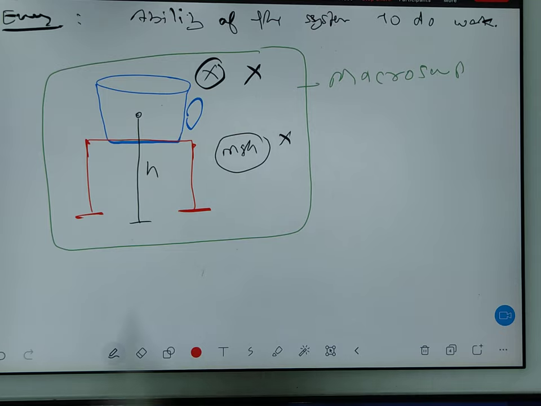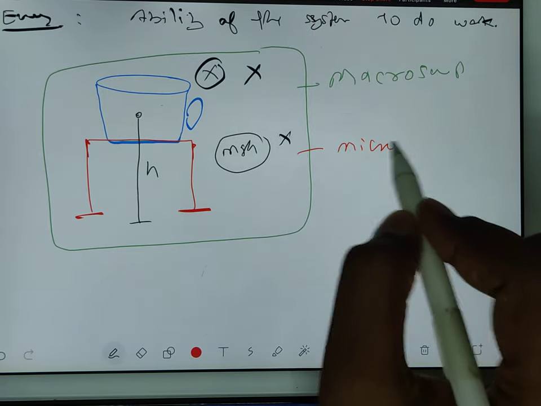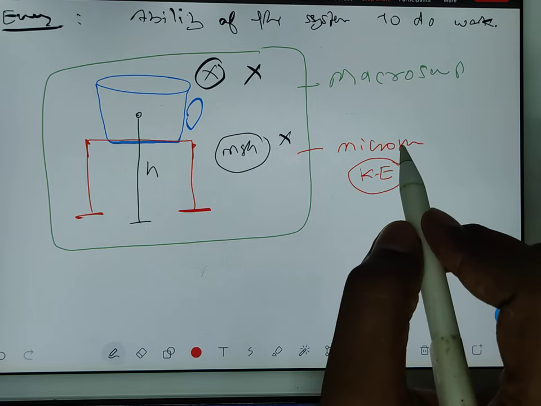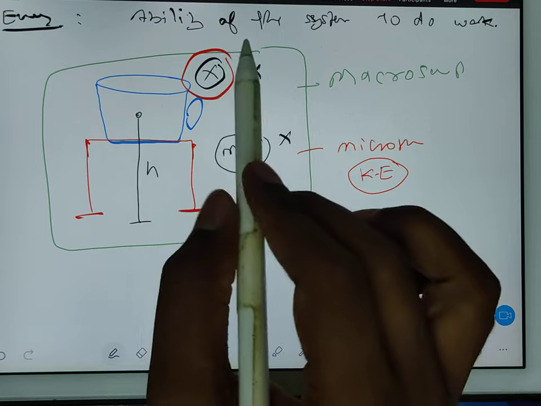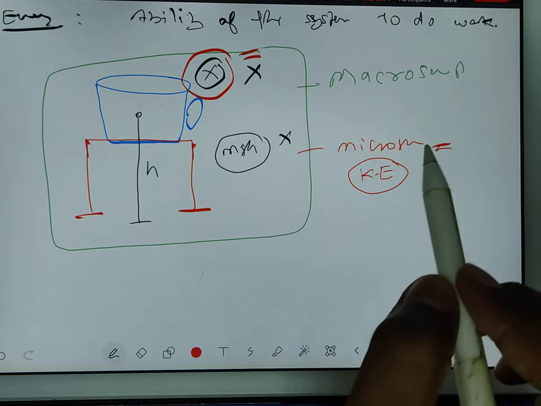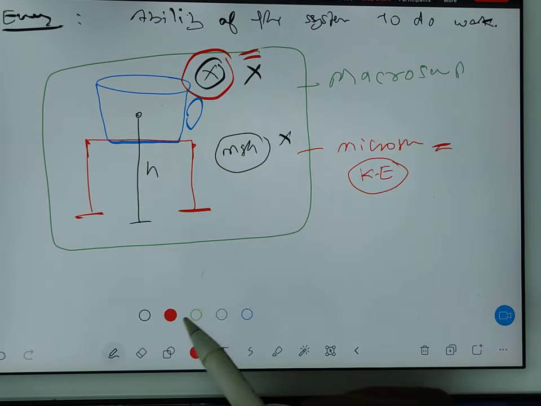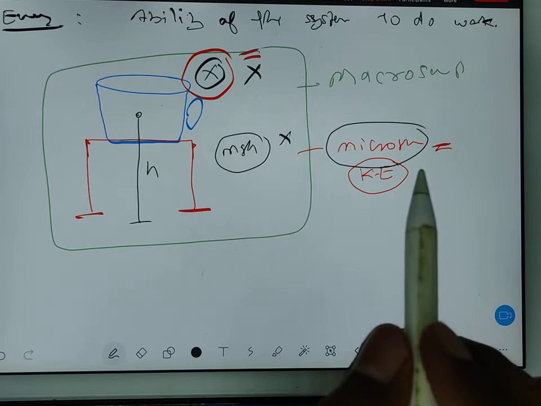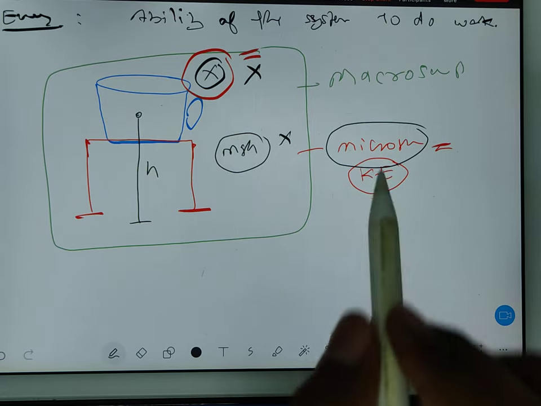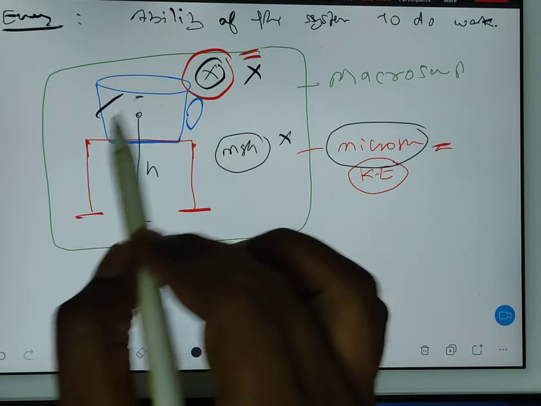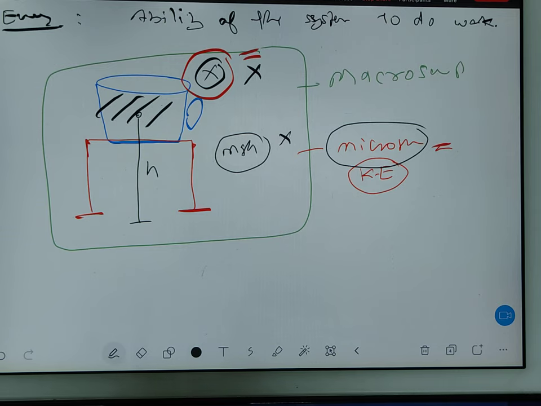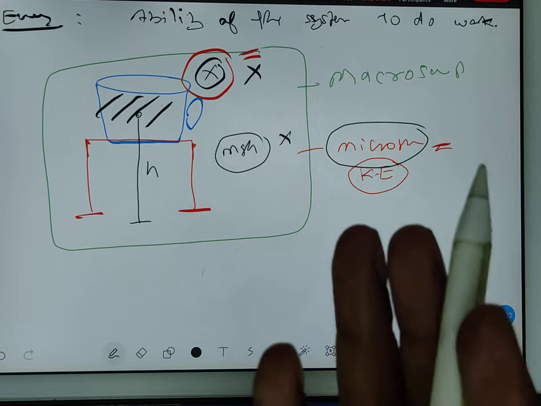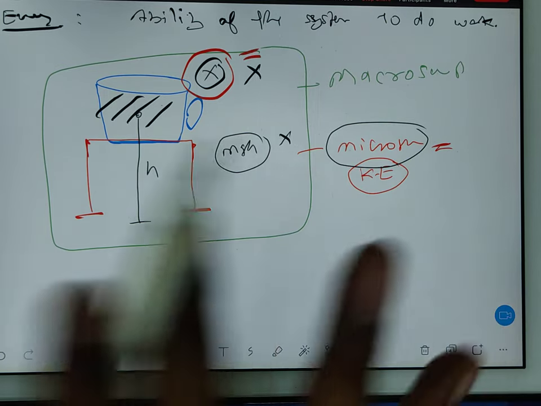But can I ask, at the microscopic approach, do we have kinetic energy? So what will you say? No. Are you going to say that kinetic energy is zero, so at microscopic also it will be zero? No. Why? Because at the microscopic view, we are talking about molecules, right? So those molecules are having temperature, so kinetic energy will be there in the molecules. So based on macroscopic you have energies, and based on microscopic also you have energies, but you have to make sure.